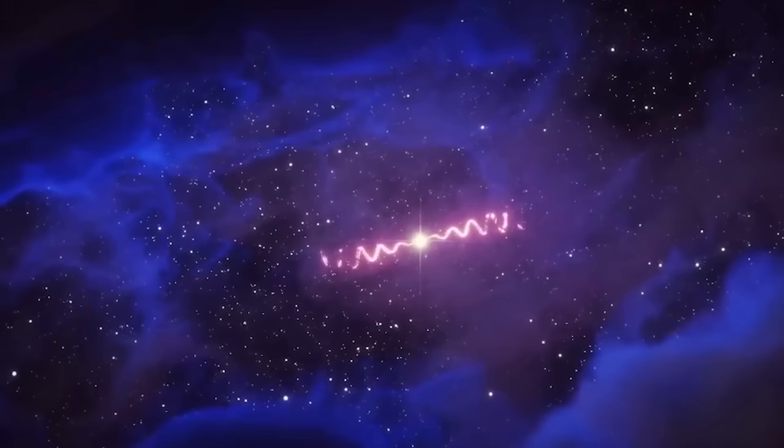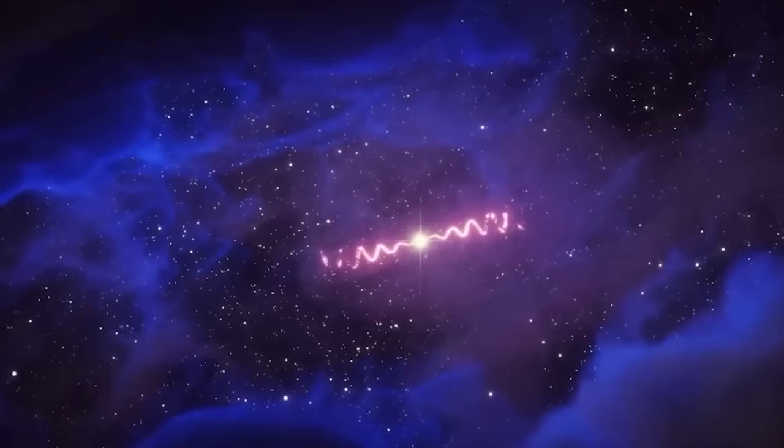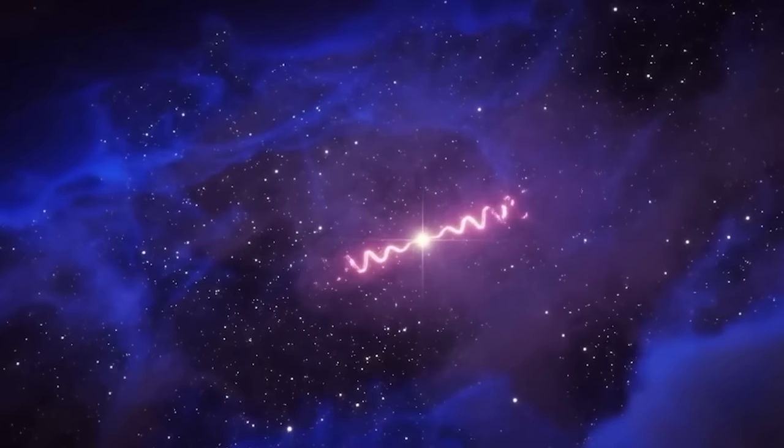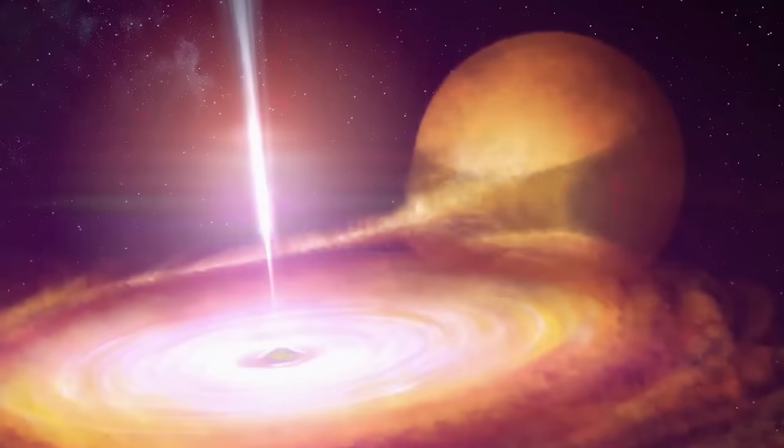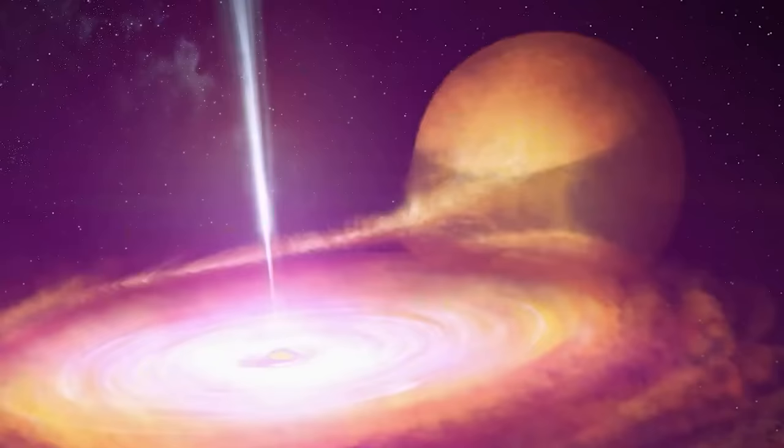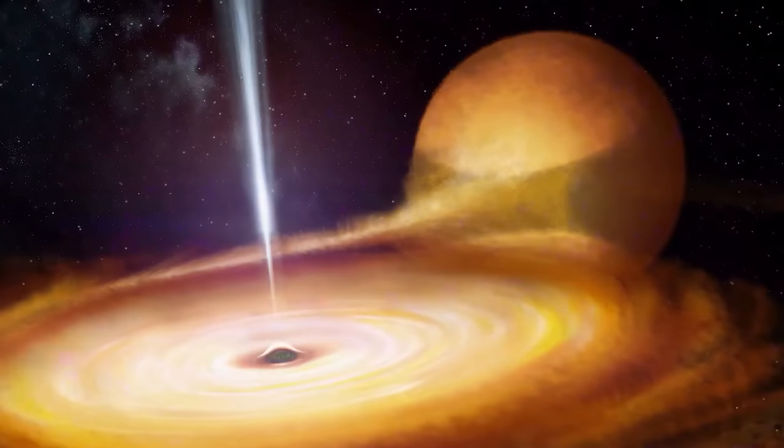You probably think that black holes are all alike, but you are wrong. While it's true that they generally have common characteristics, one black hole alone defies scientists' understanding of how they form. Let's go and discover Maxi J 1820 plus 070, an atypical black hole of our Milky Way, located at about 10,000 light-years from the Earth, in the constellation of Opiochus. This stellar black hole has a mass of about eight times the mass of the sun. It is slowly but surely stripping away its close companion, a white dwarf, whose mass is equivalent to half a sun.